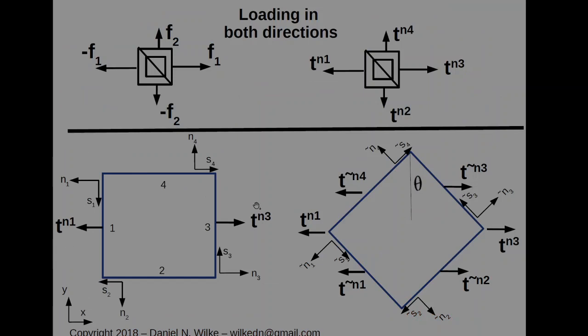If I have it like this, this face will only see T3, this face will only see T4. They're nicely uncoupled. But if I rotate the surfaces on which I would like to resolve the tractions, it will do the linear superposition for you. So this is that Q transpose, Q, sigma Q kind of operation. If I were to have a rotated plane, all of that, in essence, when you think about it carefully, is how you do linear superposition with stress tensors.